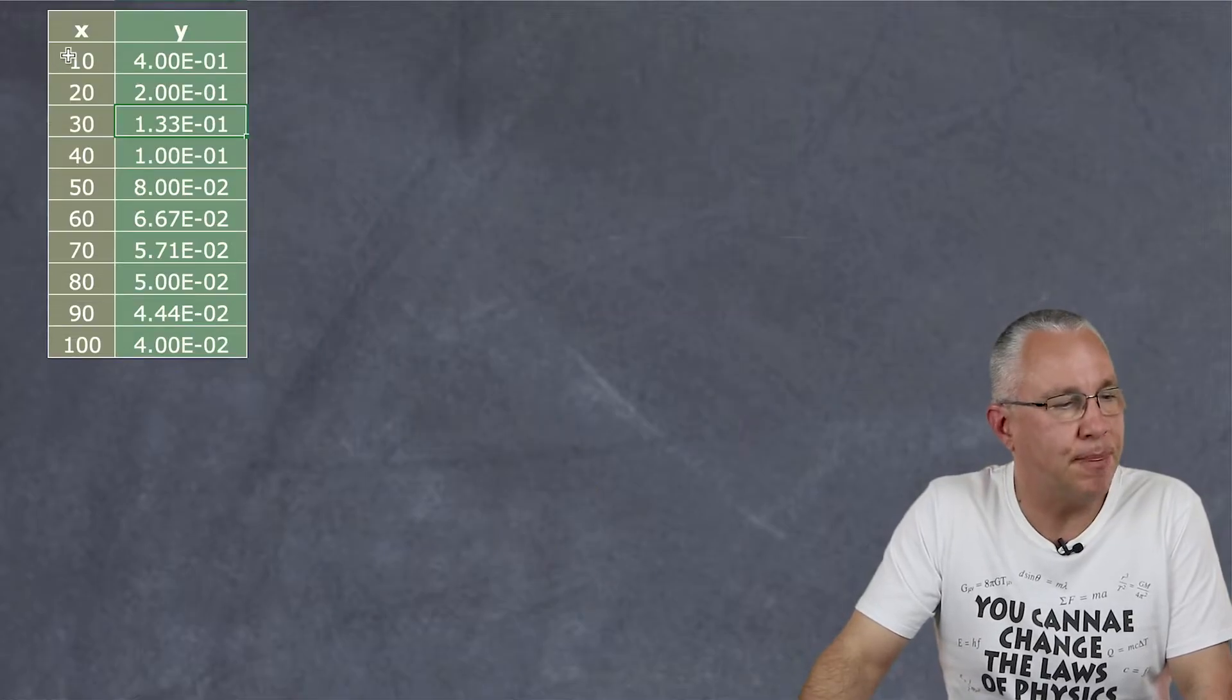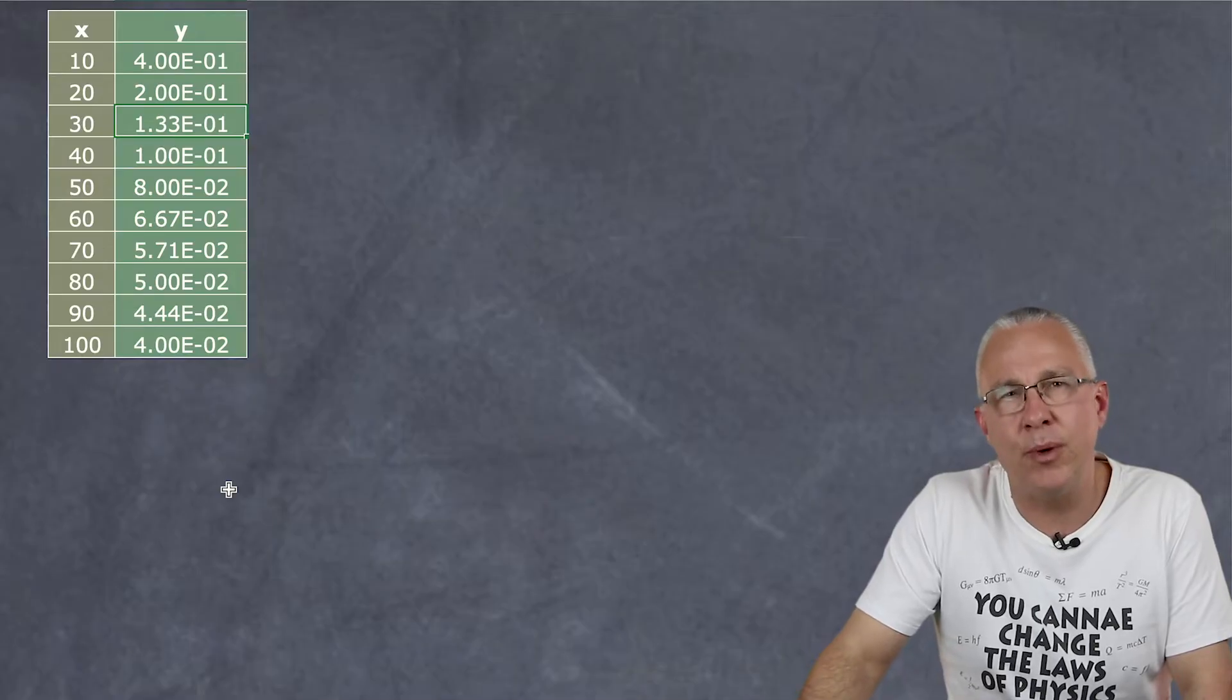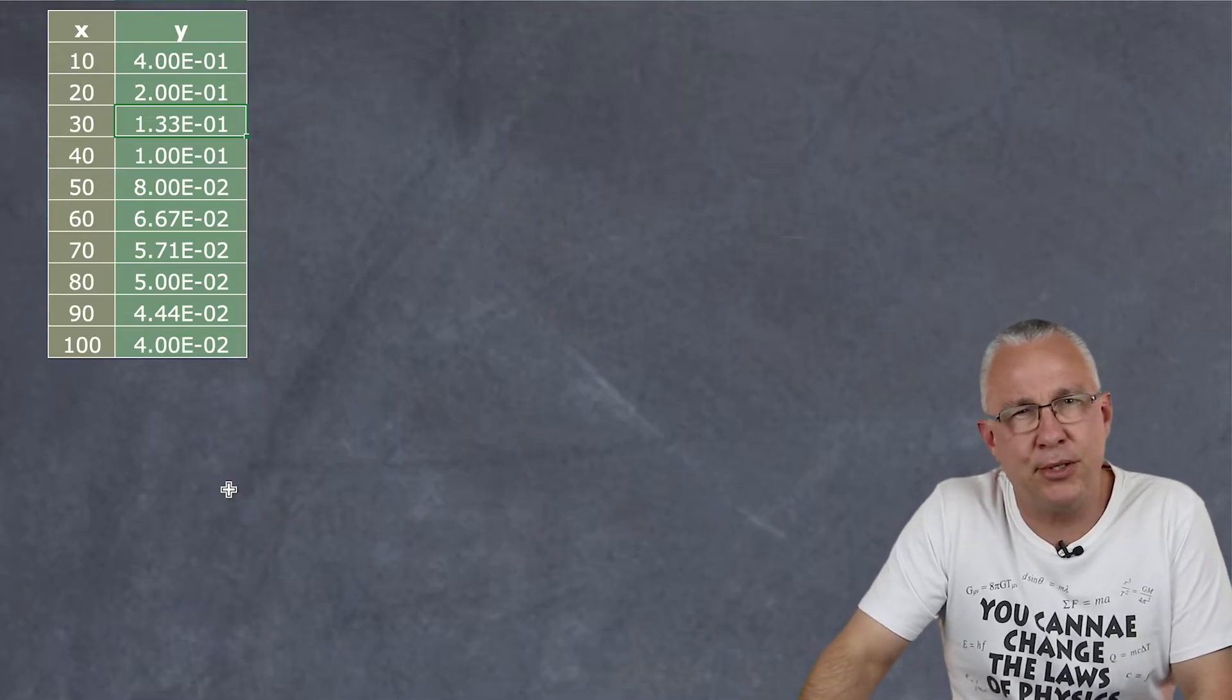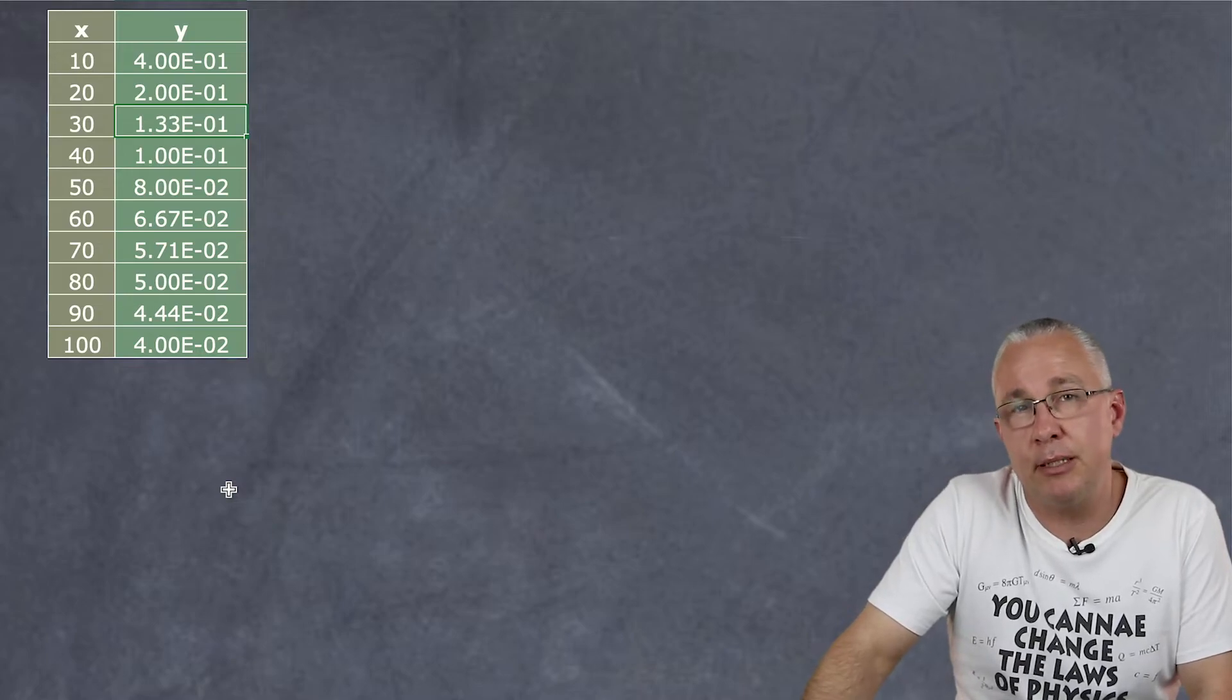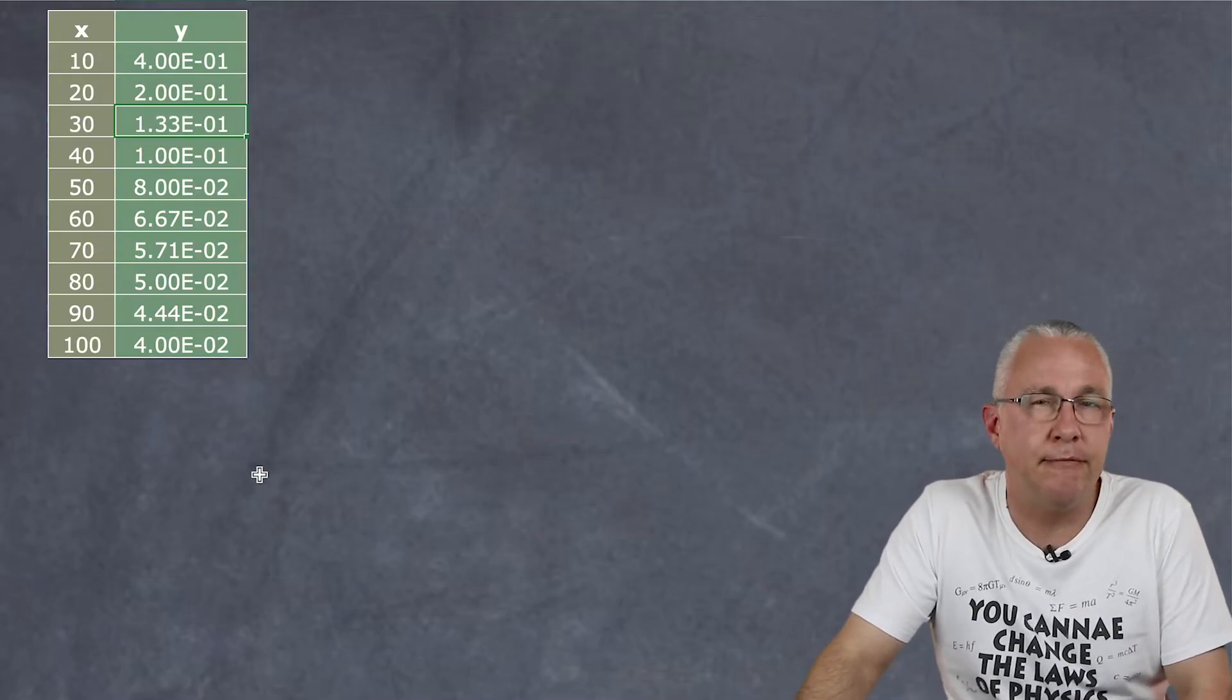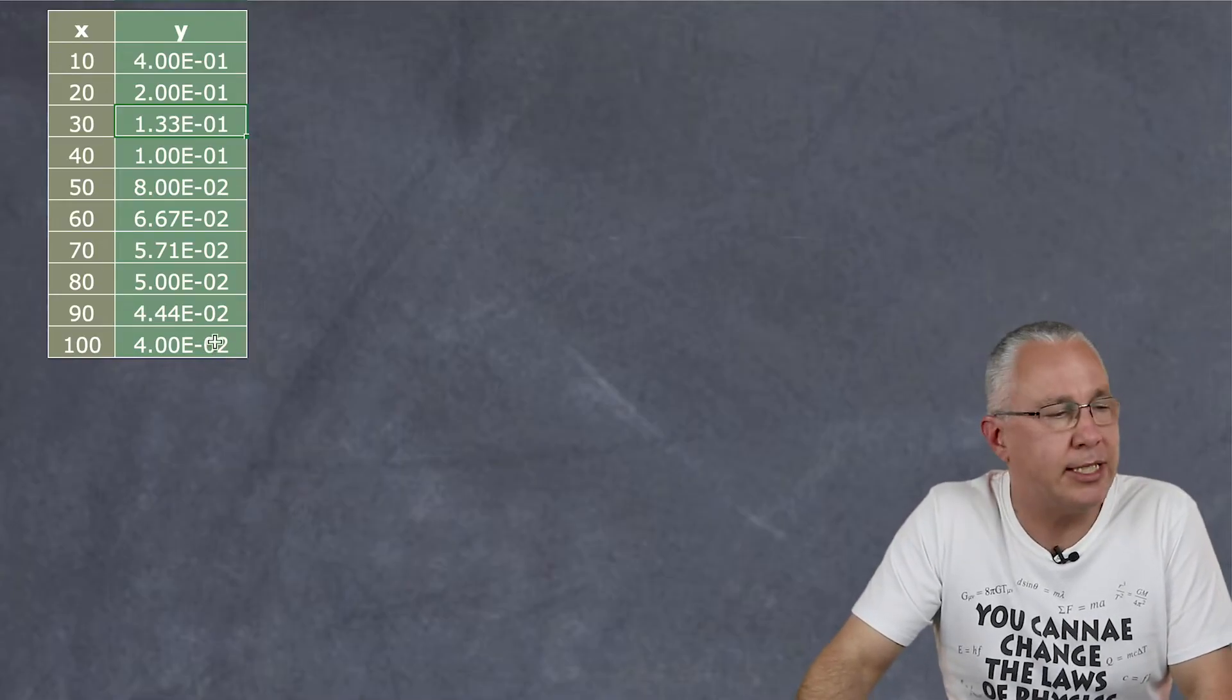Let's try the next one along. In this case what do you notice? As X increases my Y decreases. So what we have here is what you can recall as an inverse relationship but that's not enough because an inverse relationship can be a number of things. It could be a simple inverse relationship where if X doubles for example Y halves or it could actually be an inverse square relationship. So let's examine it and establish the graphs and linearize it.